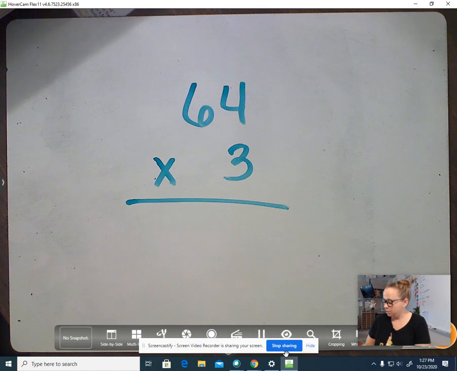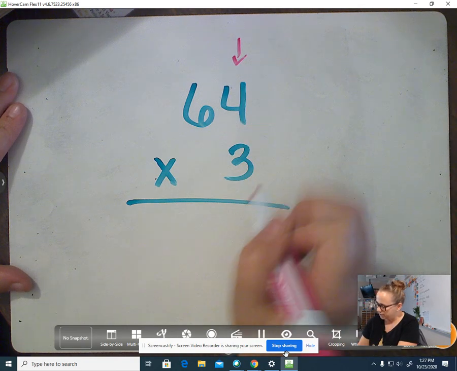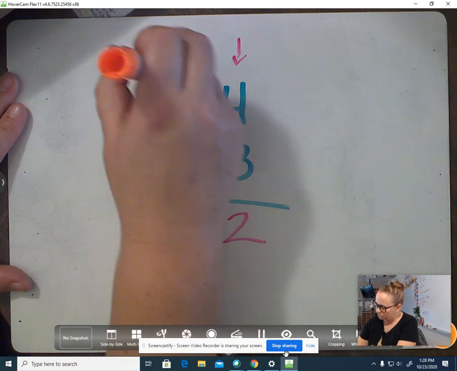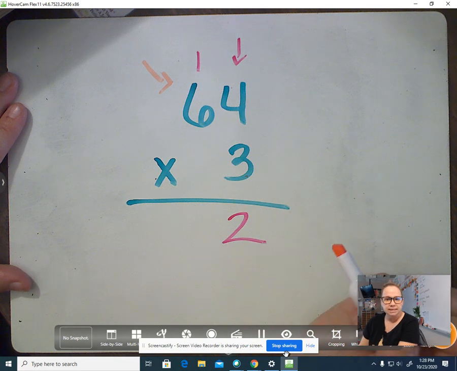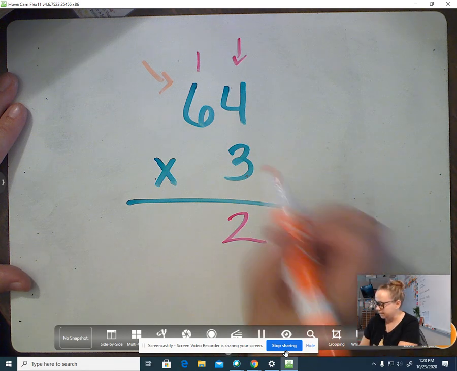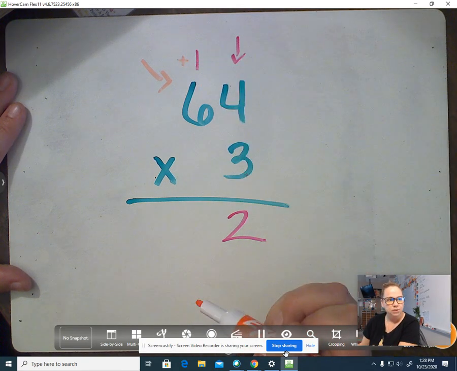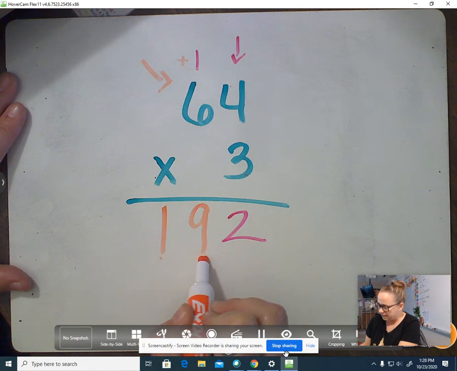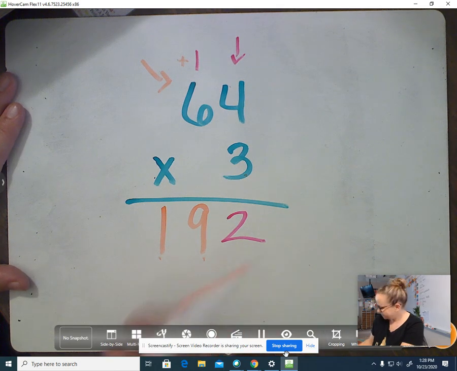All right, here we go. So we're going to multiply the ones place first. 4 times 3 is 12. We'll put the 2 here and we'll carry that 1 up top. Now we're going to multiply diagonally. 6, which is really 60, times 3 is 18. Well, 180. But wait a minute. Don't forget about this guy. Plus 1. So 18 plus 1 is 19. But see how it's really 190 because it was multiplied by the tens place? Did you get it right? Good work. Even if you didn't get it right, you tried your best.